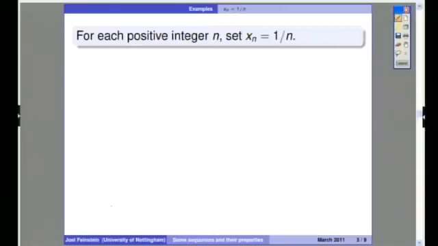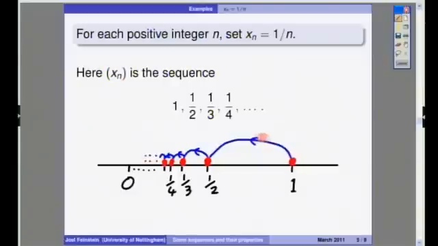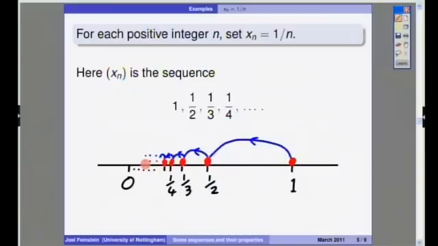Let's look at the sequence where xn equals one over n. Here are the first few terms of this sequence. The sequence goes one, a half, a third, a quarter, and so on. And we can see that on the number line as well, starts at one, goes to a half, to a third, to a quarter, a fifth next, and so on. You can see, getting closer and closer to naught, each term strictly less than the one before. So let's summarize the properties of this sequence.